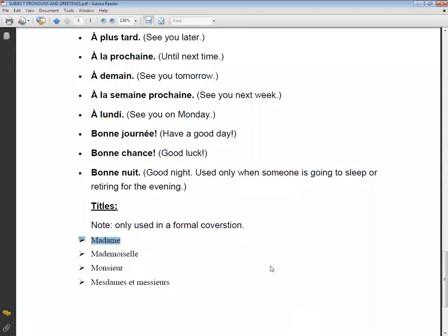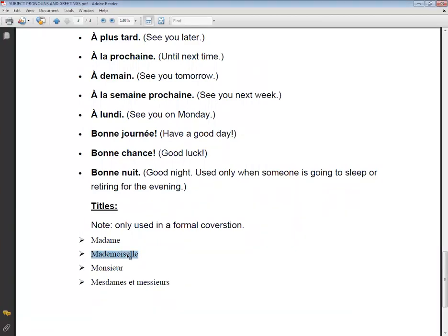So when we say bonjour, madame, it means hello, madame, good morning, madame. When I say bonne nuit, madame, meaning there are some greetings which are compatible with the title. So remember, madame is madame. Mademoiselle is a lady, which means Miss. Are you there? Yes, I'm there. This one is read as mademoiselle.